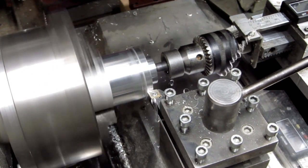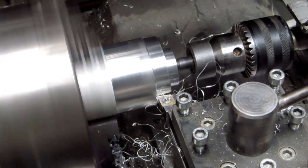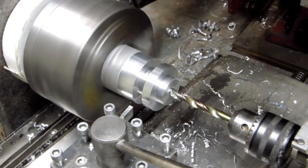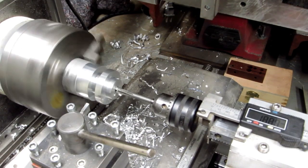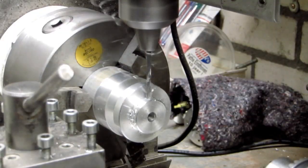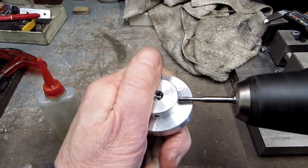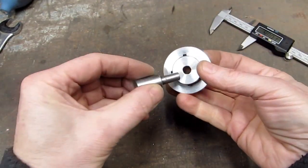For the first test I'm making a module 1 gear with 46 teeth out of aluminum, so we first need to cut the gear blank outside diameter to 48 millimeters. I added a 28 millimeter gear hub for fixing the gear. The borehole is drilled to 7.5 millimeters and I used an 8 millimeter reamer for final size. Then the fixing holes are drilled in the gear hub, with the lathe chuck at 90 degree positions and using the mill to drill the holes. Now we can part it off and tap the M4 thread for the set screws, checking the dimension again before fixing it to the gear blank holder.